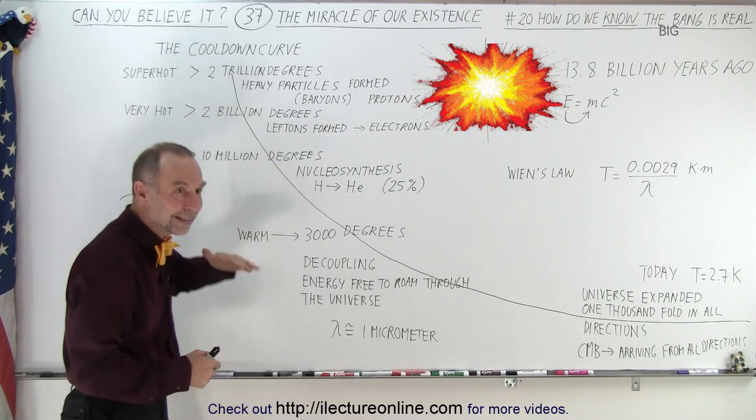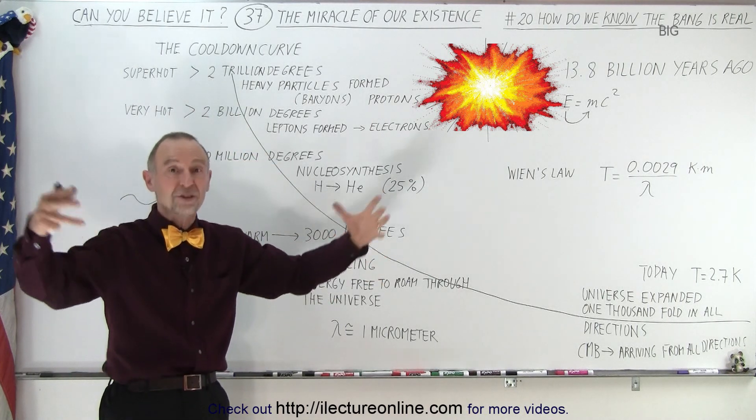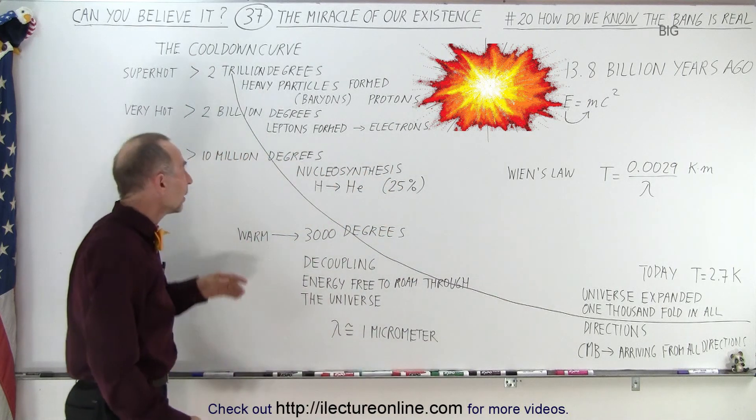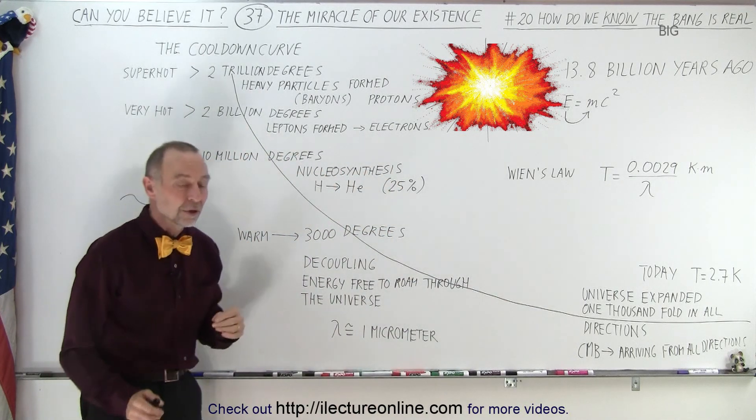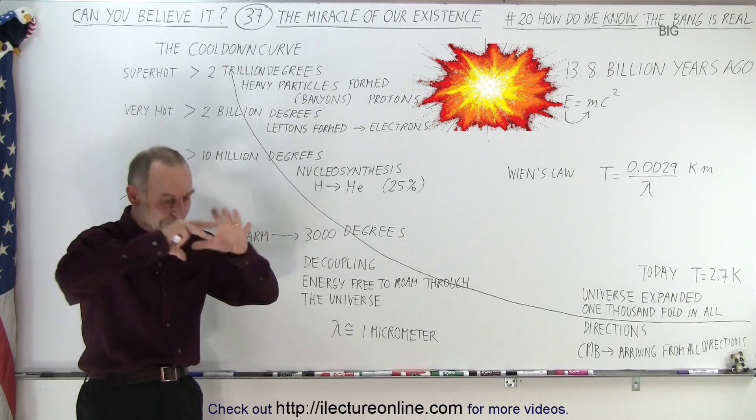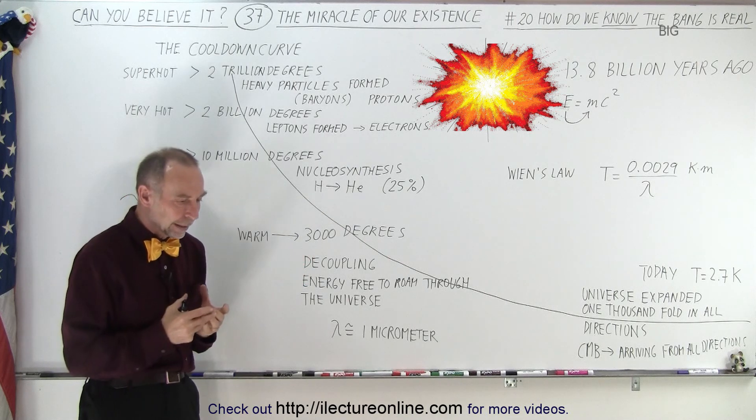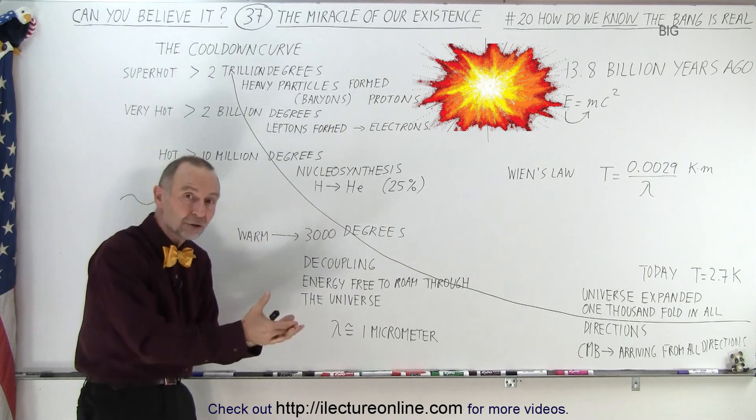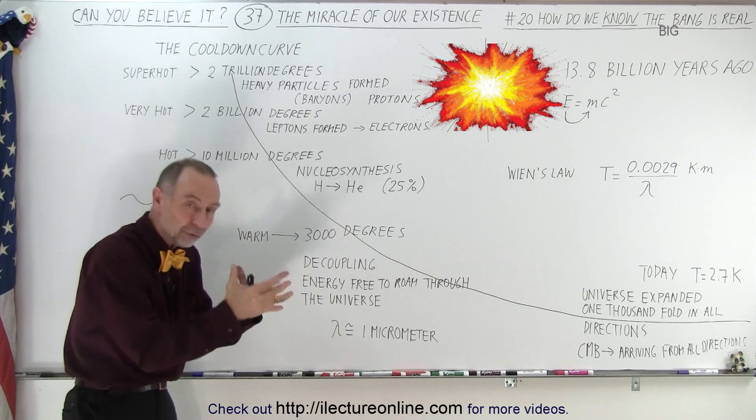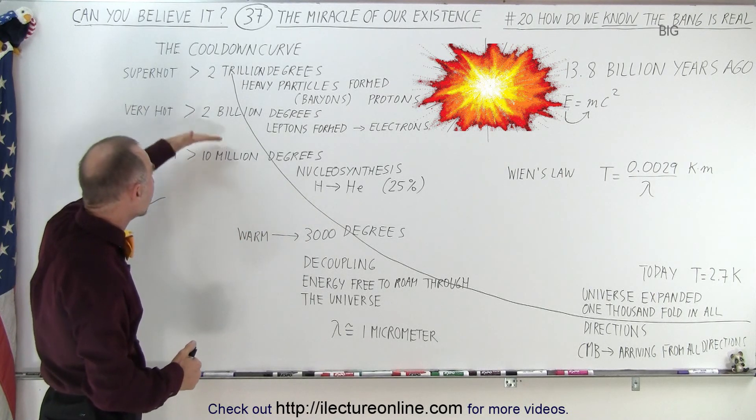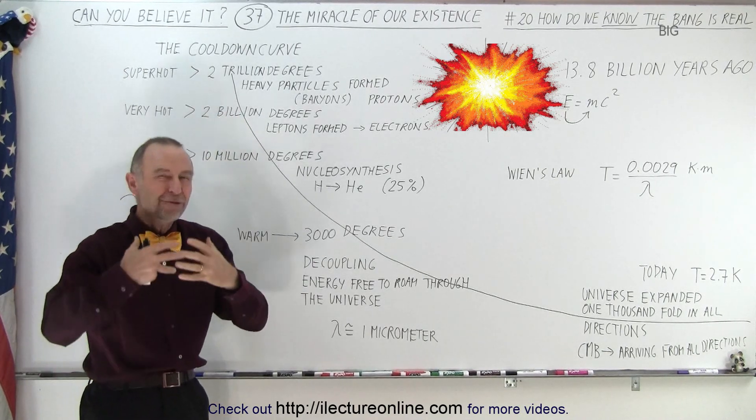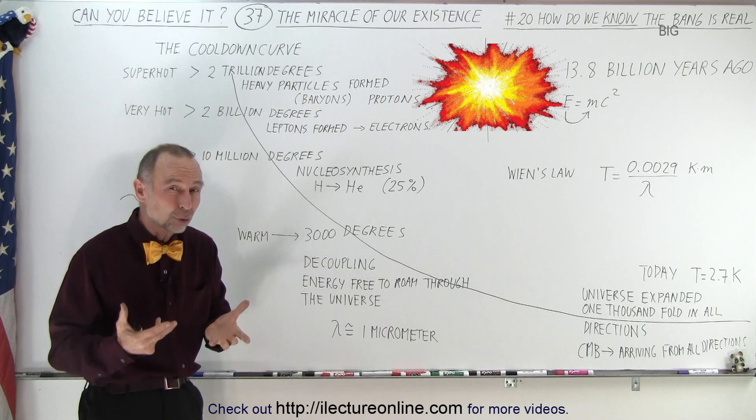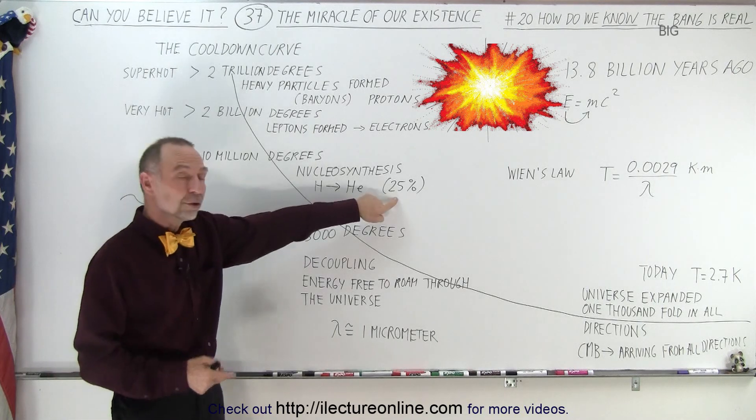So as the universe continued to cool, and we know that must have happened because the universe is expanding, was expanding then, it's still expanding today, it's still cooling down, we're on this cool down curve. Well, between two billion and ten million degrees, the universe must have been kind of like the core of a star. It must have been very dense. Protons would have been very close together. The temperatures were tremendously hot, so the protons would move at very high speeds and they would collide with each other and fuse hydrogen into helium, exactly what happens at the center of stars today, but at a super fast pace because temperatures would be so enormous. For that short period of time, this was happening at a furious rate, and roughly, because we calculated how long that period should have lasted theoretically, roughly about 20 minutes, about one quarter, 25% of all the hydrogen had formed into helium.